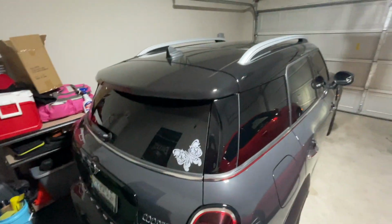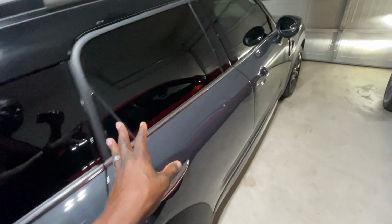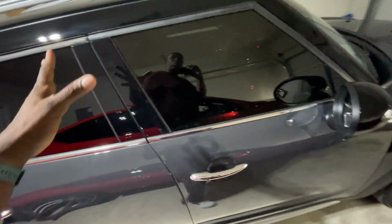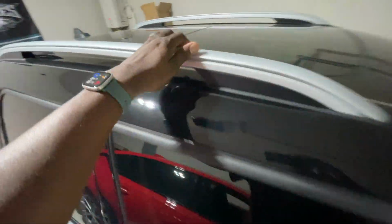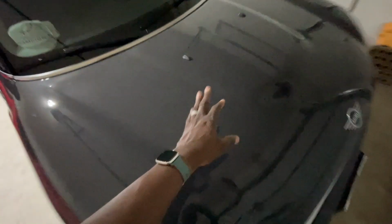Lots of room. So, gonna get out of here. Just want to show you a sneak peek of the 2021 Mini Cooper. I'll probably do a full video on this later. You guys let me know if you want to see the 2021 Mini Cooper. I mean, look at all the stuff we got added. This is totally worth it. And this didn't cost nowhere near as much as the Cadillac did. But perks of the game. This Mini Cooper is dope. I love the hood on it.